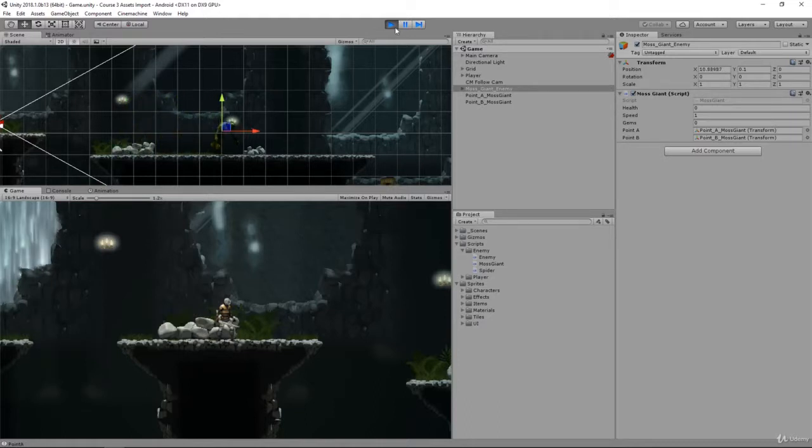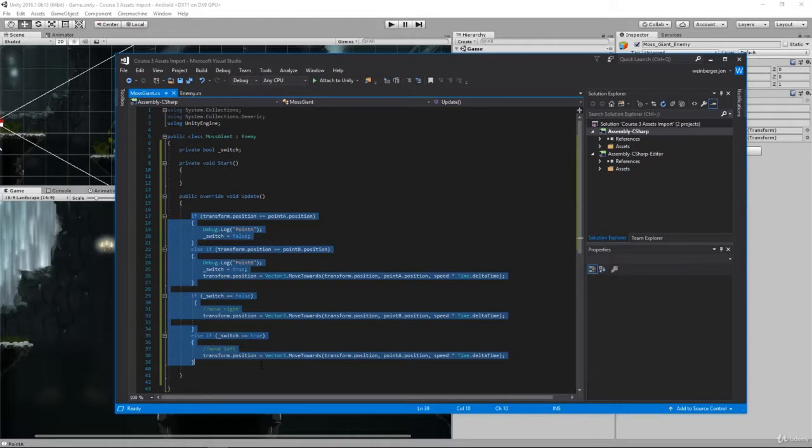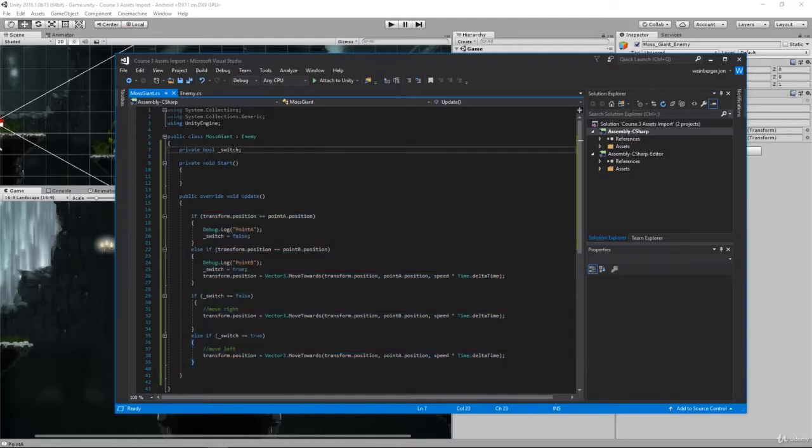Let's go ahead and optimize this code a bit. So currently in our code, we have 4 if statements that are required to get this done. Now there is a better way we can do this where we can literally eliminate this switch variable and these 2 if-else statements in general. We can just get rid of them and just have the functioning code of this. And I'm going to demonstrate how to do that.